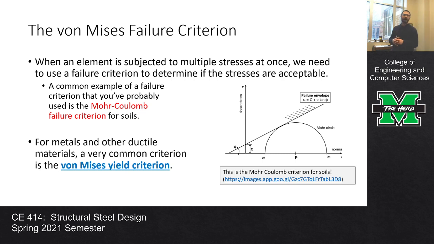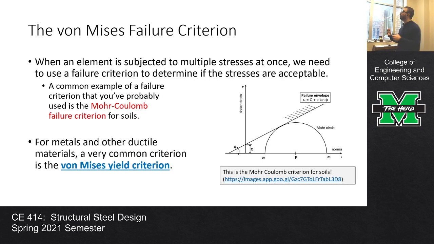We have some other yielding criteria we use for concrete, or failure criteria we use for concrete as well. But Mohr-Coulomb is a very famous one that students are usually exposed to, and it's appropriate for soils. The idea is you plot your Mohr circle, and based on your stress state, you're trying to determine whether or not your element has failed or not. And it's basically a plug and chug expression.